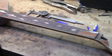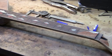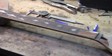So I'm going to do that, and then we'll be ready to start prepping this thing and get it grain filled and final sanded and all the rest of the stuff. And then I get to do that really cool stain job I've been promising you guys. So I'm going to get started on this, and I'll see you guys when it's all done.